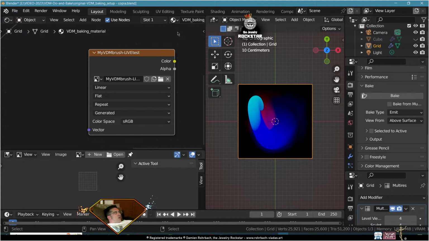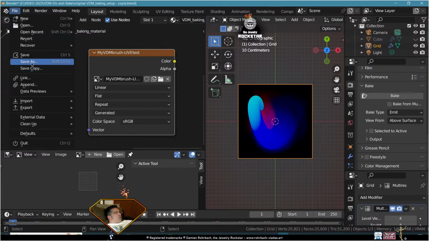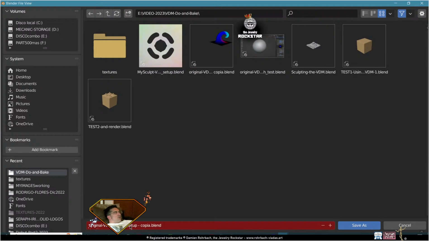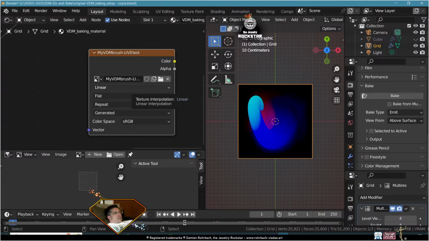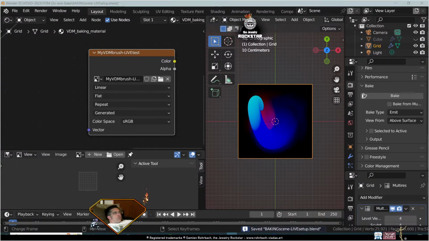Actually, let's save. When you open the baking setup scene, I strongly recommend you to save as and create your own copy of the scene. So this is the baking scene live setup. You save it as another file. So here we are, and we're good to go.